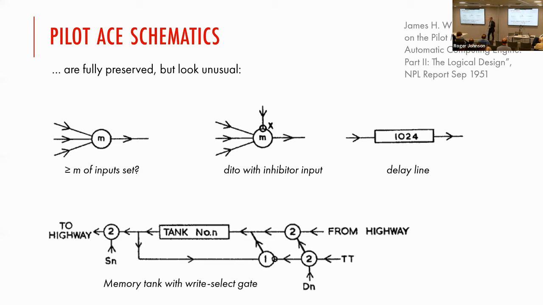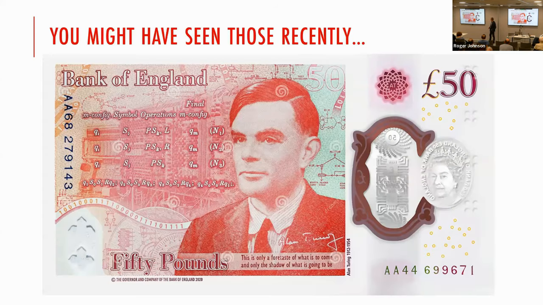Delay lines feature a lot, of course, in those schematics because there was more element with the number of bits indicated there. Using those elements, the bottom shows a full long delay line with the selection switch on the input side. Do I want to write new data from the highway or should it recycle information? And that level was pretty convenient to translate into modern schematics and use modern TTL logic. If these look vaguely familiar, you might have seen them here, in the background. And obviously has the Pilot ACE photograph shown there.